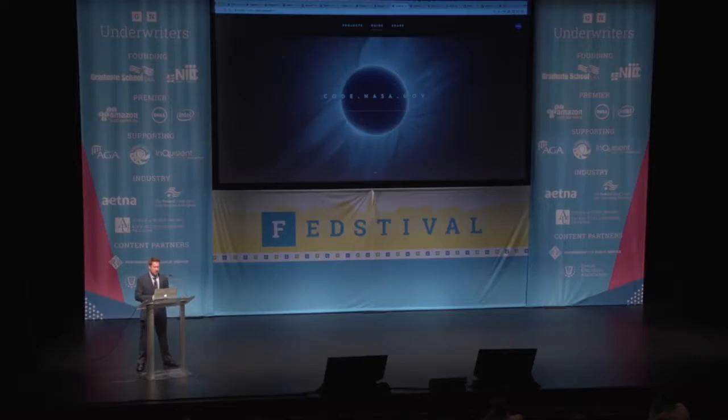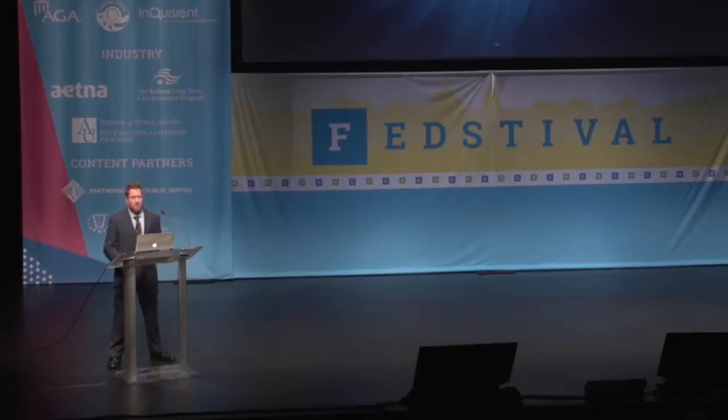Code.nasa.gov is our website that essentially lists all the code that we have open sourced in one convenient place, with links to the actual repositories where you could go and obtain a copy of that code and get involved with others in the community to hack on that. There's a simple search interface here. So if you're interested in Java code, you can search for that, find projects on keywords, and view which sorts of licenses those are based on.